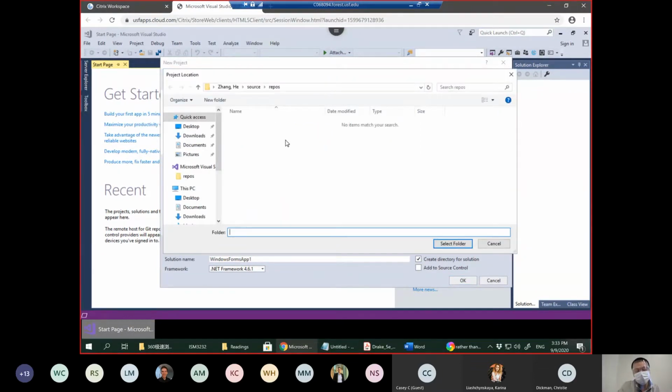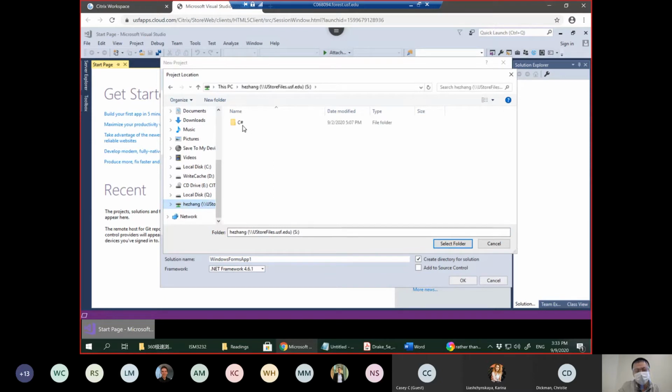If you use the default location for application gateway, you are going to lose everything, as I mentioned before. So you have to locate to your S drive. This is my S drive.